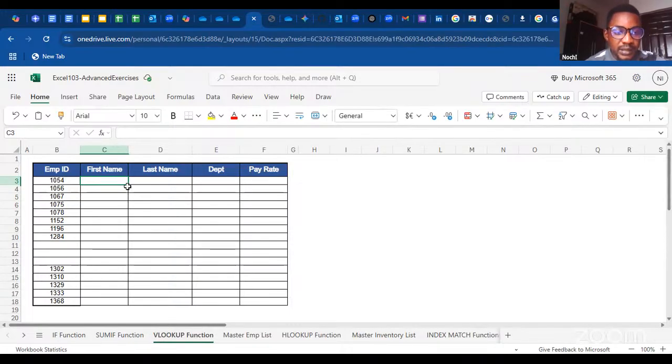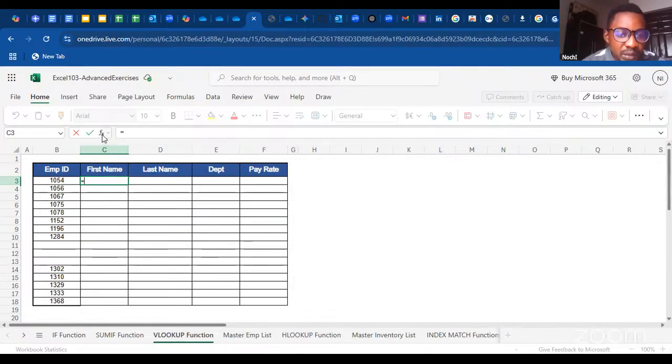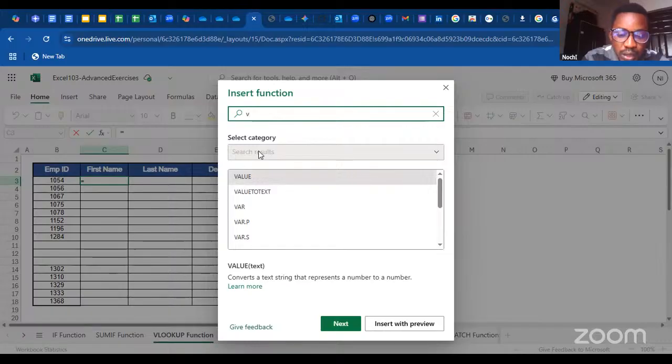We double click on this once it changes to a plus, or we simply drag, like that. So we start with the equal sign. We type our VLOOKUP, or we simply go here and type our VLOOKUP.